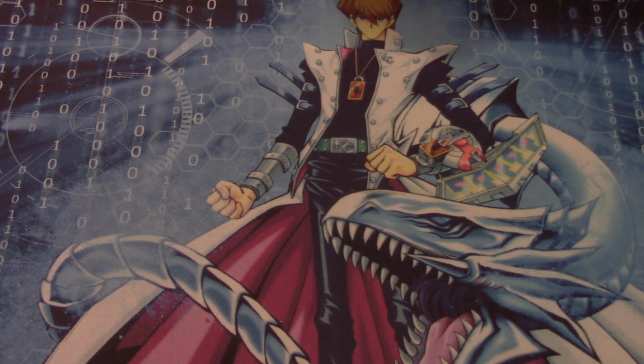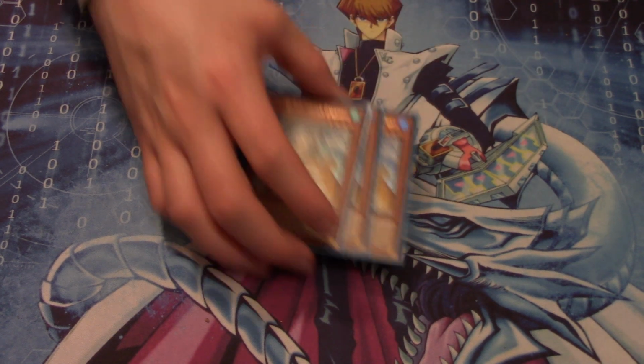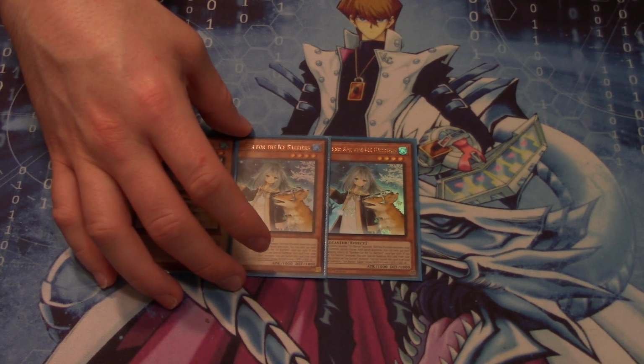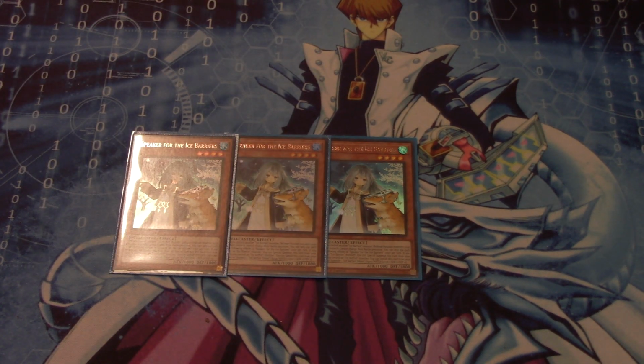Next we run 3 Speaker of the Ice Barrier. Apparently she's a girl that lives in the Ice Barrier world and speaks to Ice Barrier monsters? I guess that's a thing. Speaker of the Ice Barrier is pretty decent. When she's engraved, you can banish her to get a token, which is cute. But she's mainly going to be here to be Ice Barrier fodder for your synchros. And she's very good at that because she can be easily special summoned out and you can do different things with her. So I definitely feel like she's a staple 3-of in my opinion. She is the cutest of the Ice Barriers.